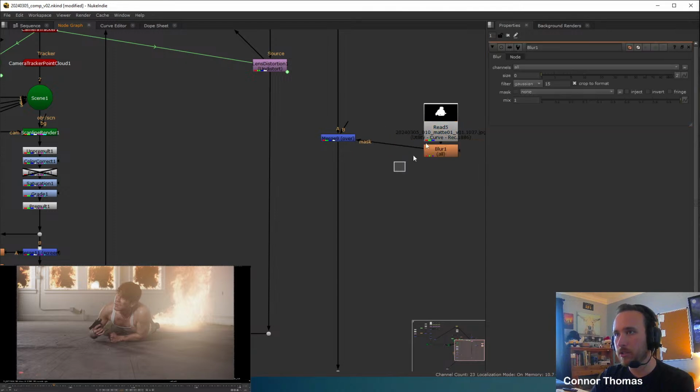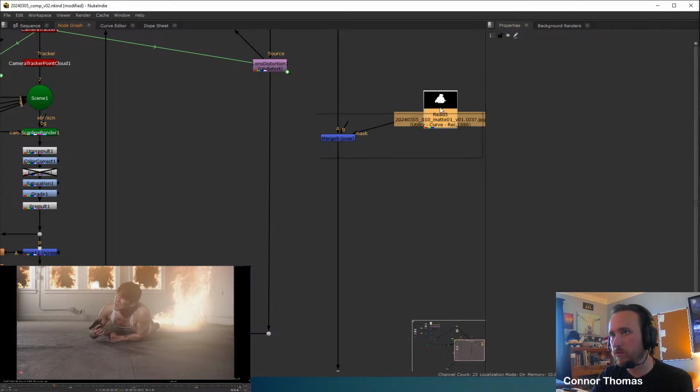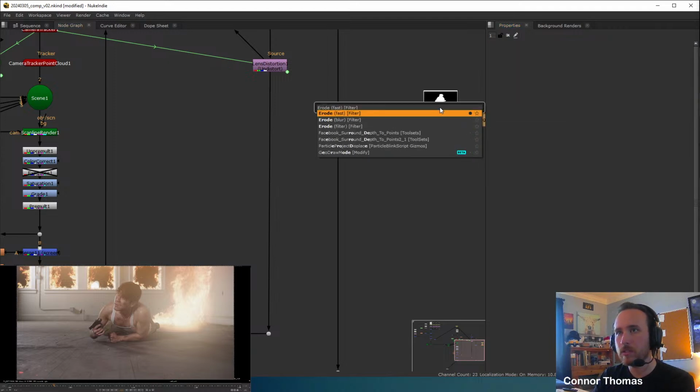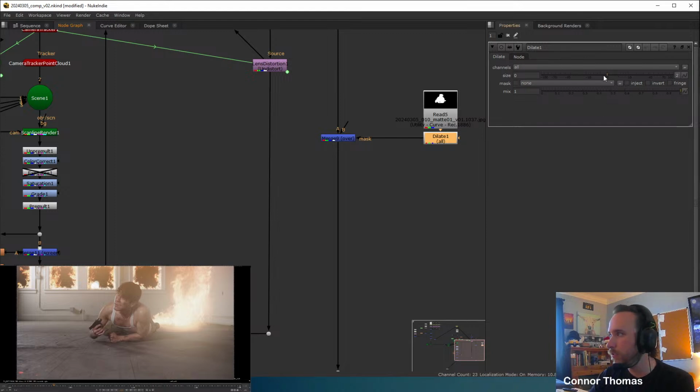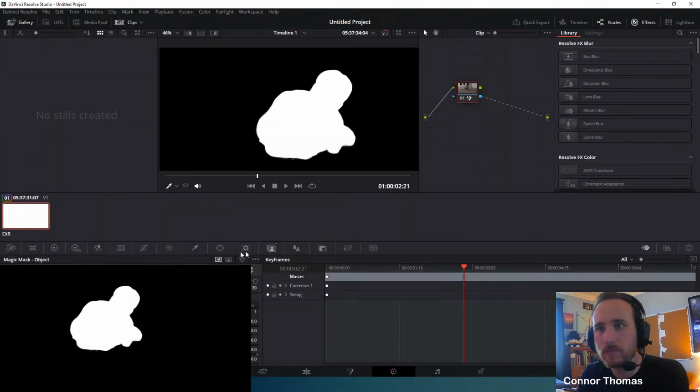I'm going to blur the matte here a little bit. I want to drop in an erode node, do erode fast, and eat into it a little bit. The other thing we could do is over in our actual sequence here, we can blur our radius a little bit.